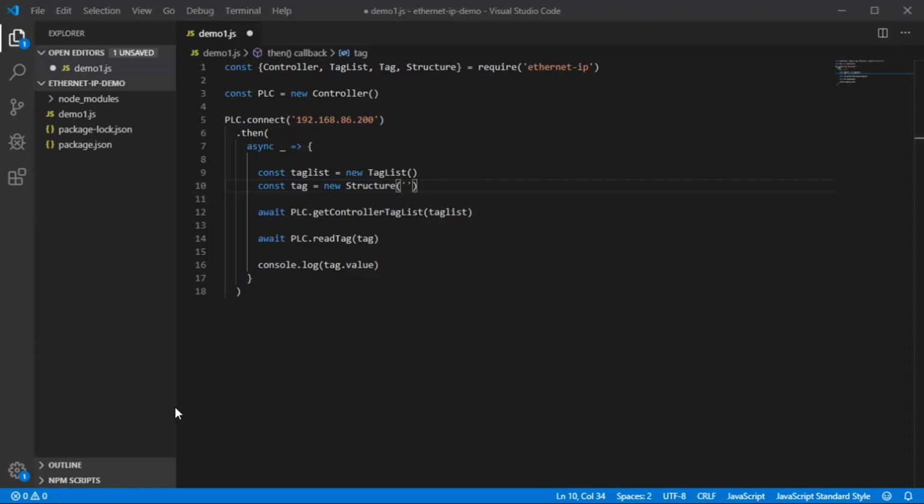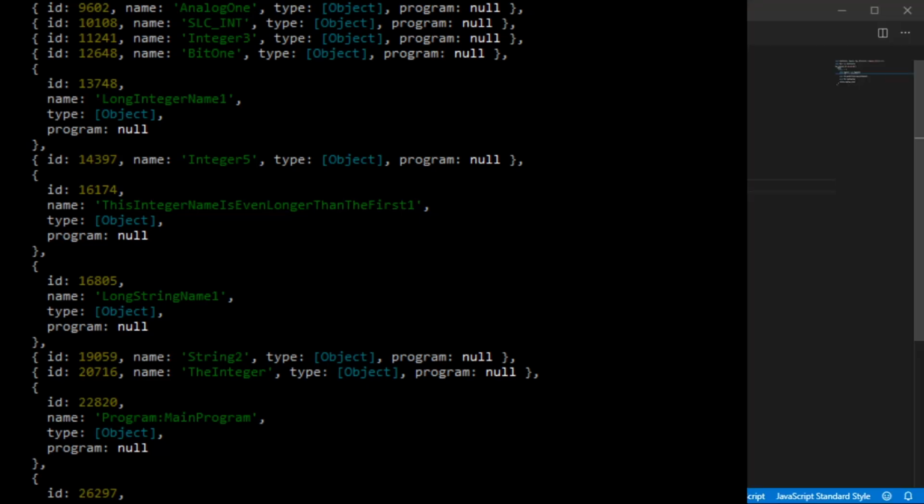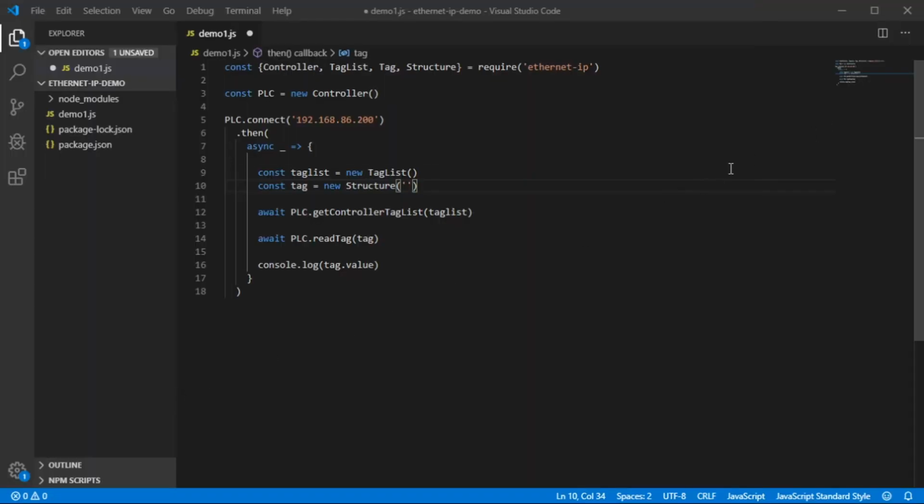Let's get the name of a string, and let's pick string 2.